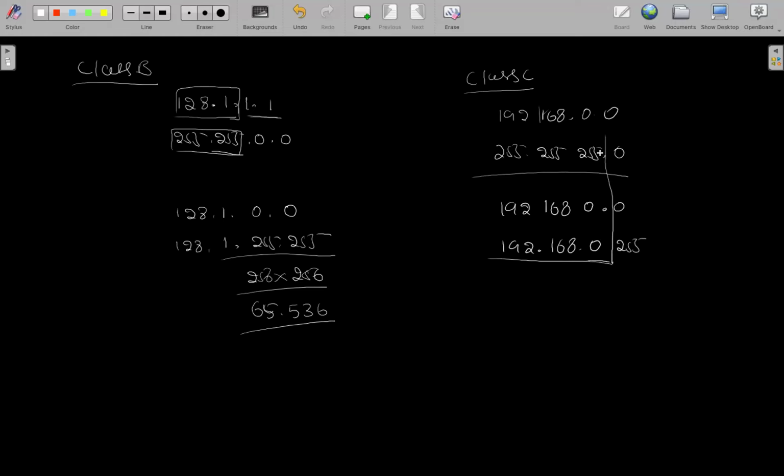Now IP will start from 0 to 255, that is 256. So how many PCs can you connect in one network in the case of class C? Only 256. So if you have a small organization, like around 200 PCs, better you go with the class C range. That is how many IPs you will get in each class, the calculation.